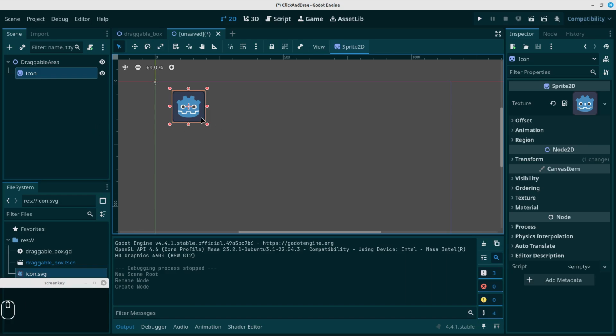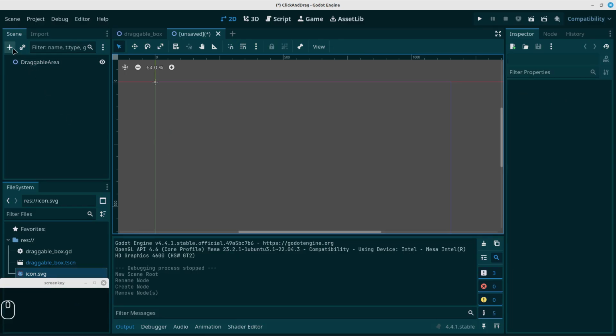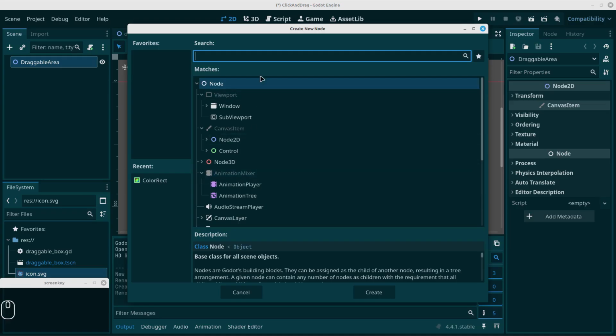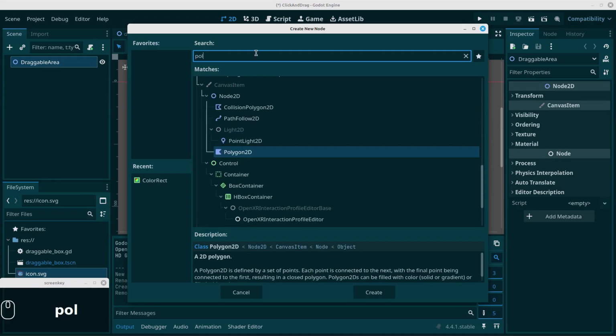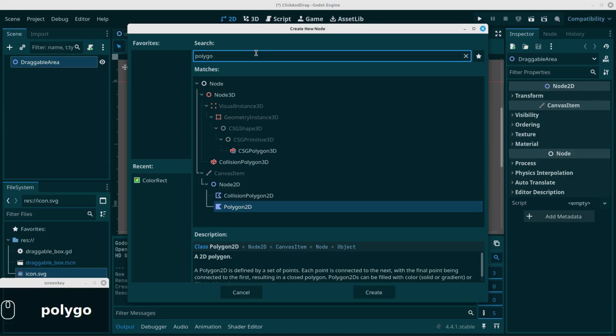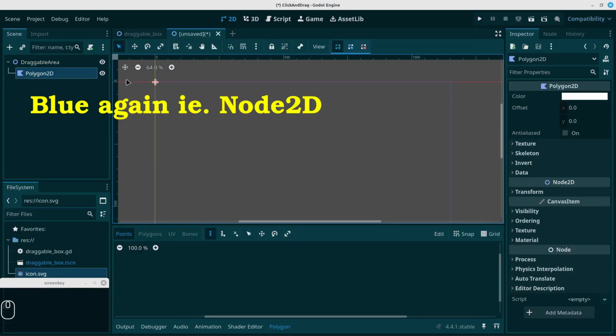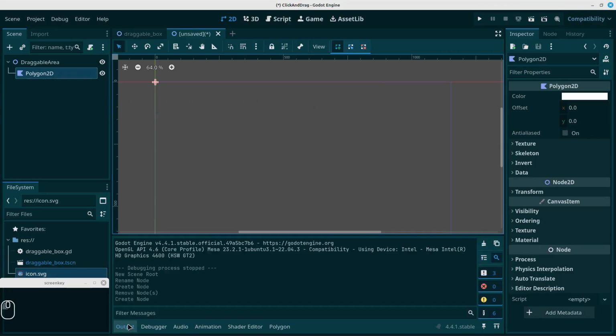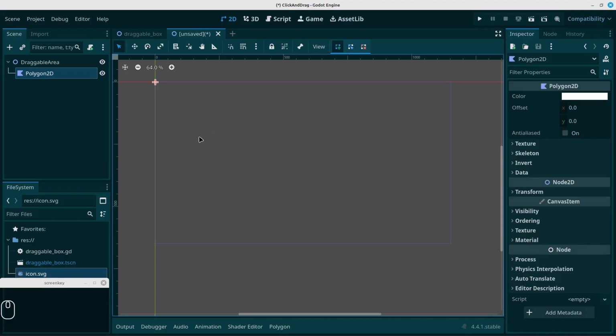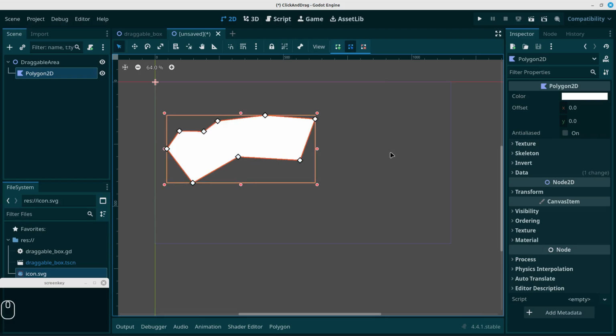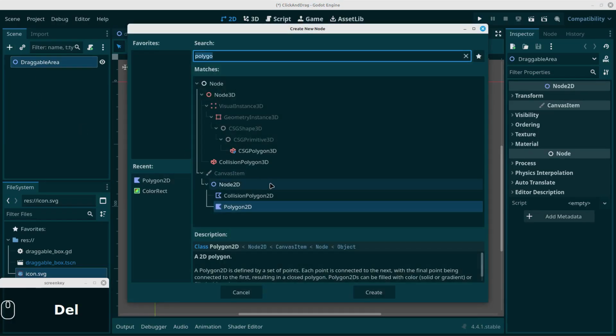Let's make something similar to what we had before. So let's delete the icon and let's add something called a polygon. This is a new node that I'm talking about now, Polygon2D. And with this Polygon2D we can actually draw something on the screen now. If we go into the editor, I'll just widen it up a bit, and we click at certain points, we can actually draw some sort of polygon. But I just want to delete this polygon, and let's start over and let's just make a normal square.